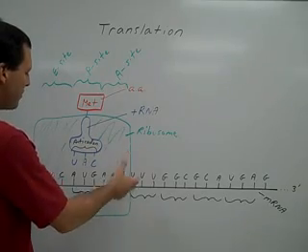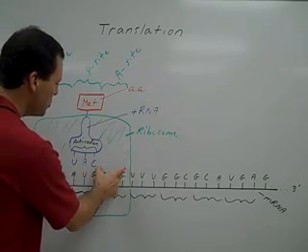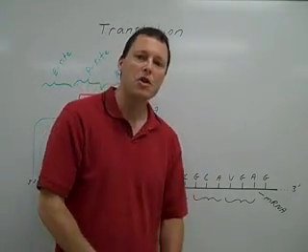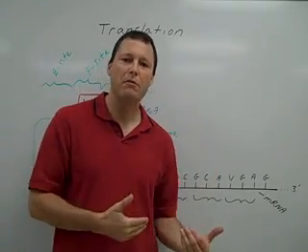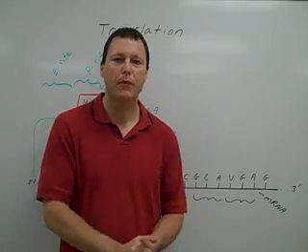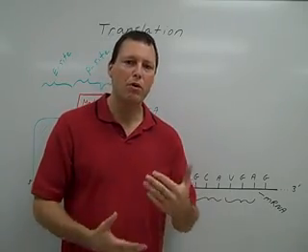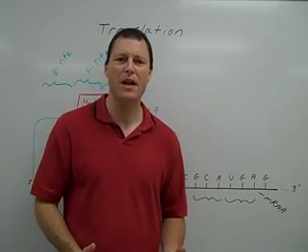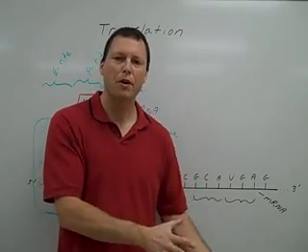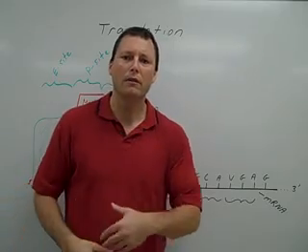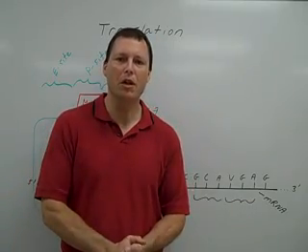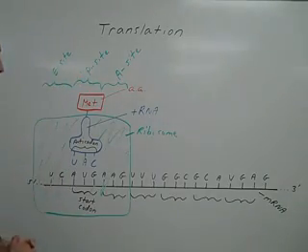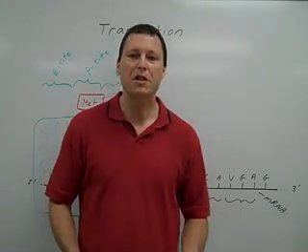So in this case, we have 1 amino acid, 2, 3, 4, 5 amino acids. So our protein is actually 5 amino acids long here. Now in real life, most proteins in the human body are around 500 to 1,000 amino acids long. Some are shorter, some are much, much longer, upwards of even 1 million amino acids long. And that is it for protein synthesis.